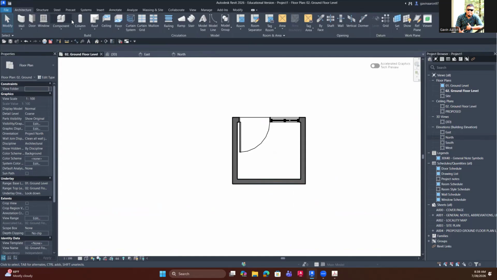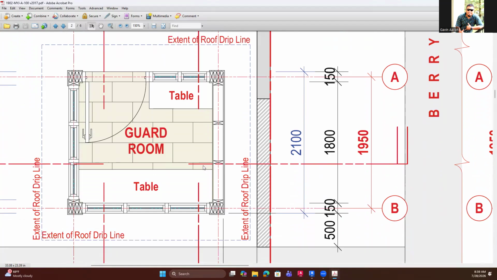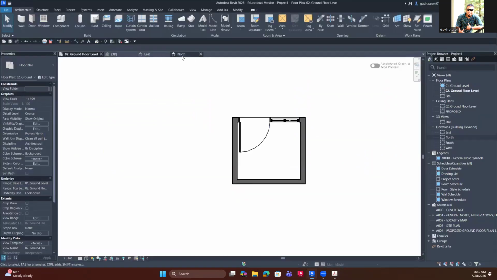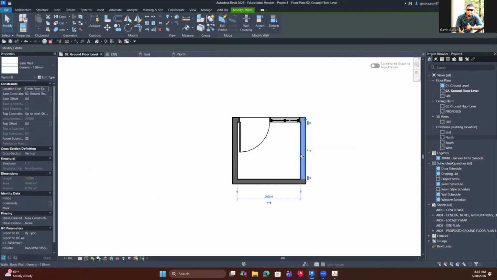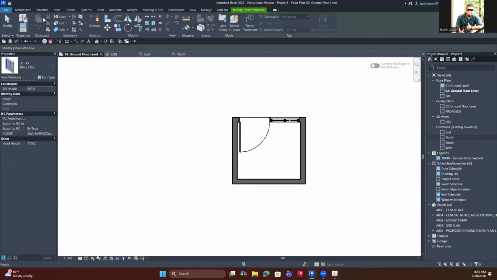So we're going to create the second window, which is on this side. So the second window, we're going to check the dimensions of the second window, which is 1900. 1900, and that's the 3-bay window.